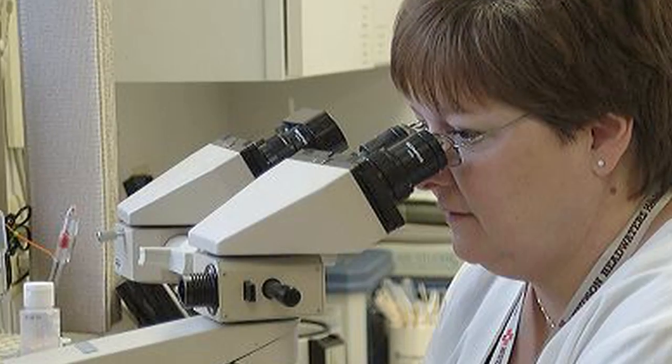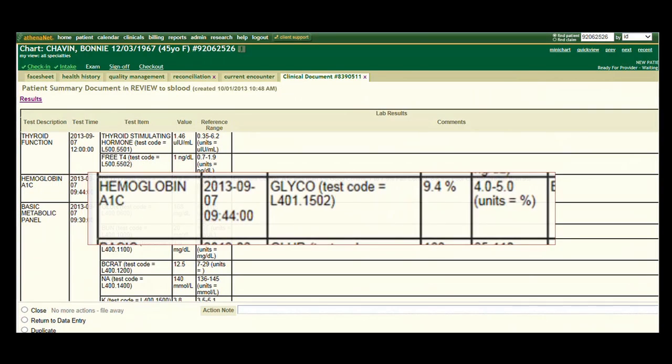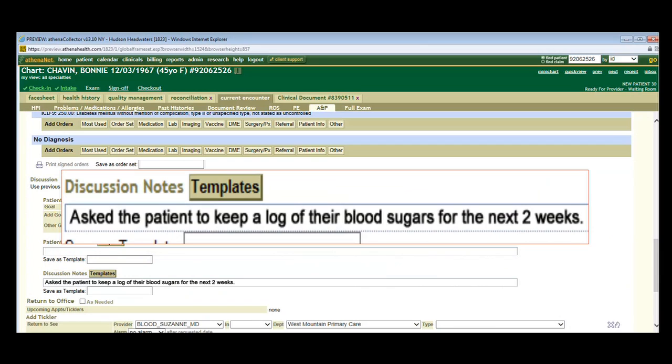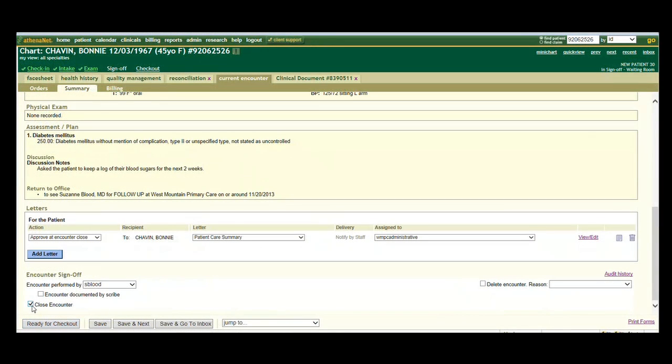Additionally, I order blood work to be performed at a lab next month because her hemoglobin A1C has a history of being high, and I'm hoping that after our visit today, Bonnie will work harder at keeping her blood sugar under control. Before Bonnie leaves, I add some notes to her health record in my Athena Health system and close out the visit. This automatically sends the record to Hixny.